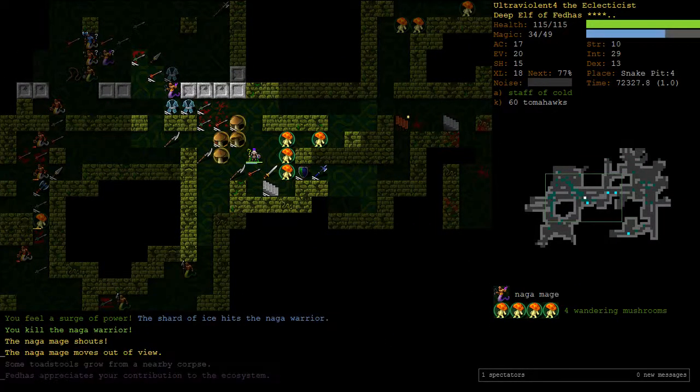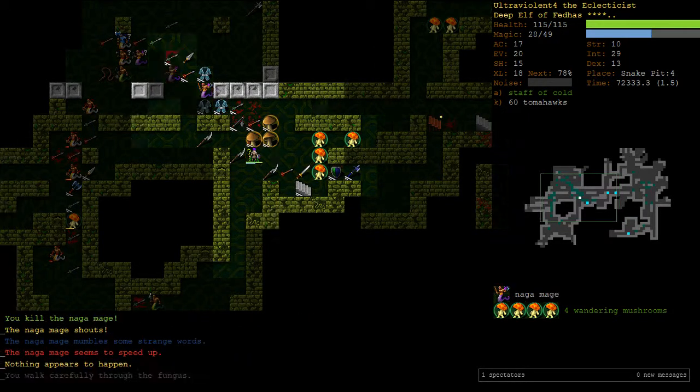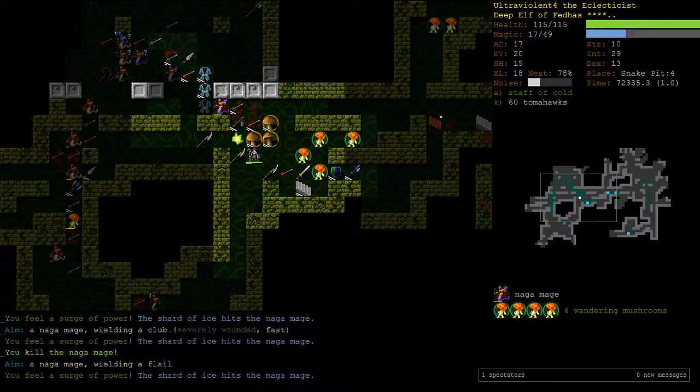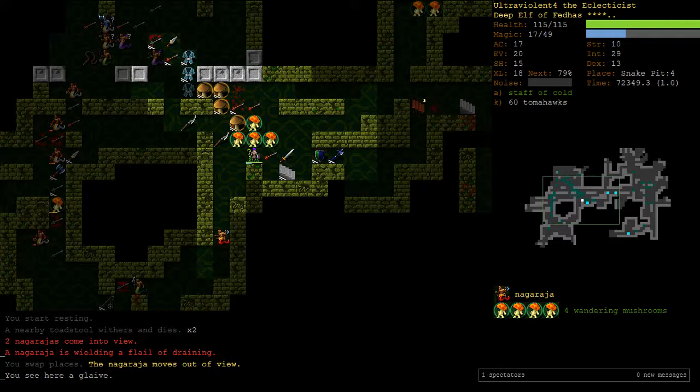Yeah, if you're a melee character, silence is also very good against Nicola. He's fairly trivial when he can't cast spells. Certainly, he's a lot less dangerous.